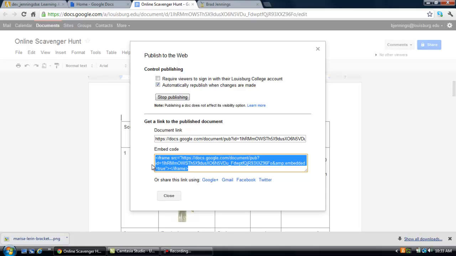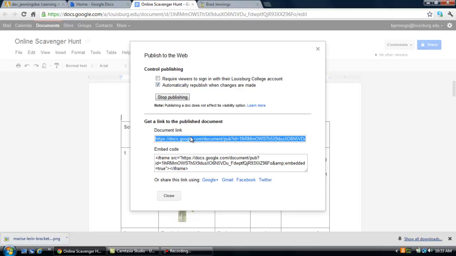Now, I don't recommend this only because some web pages are formatted differently, and depending on what container you're trying to put this in a website, the container may not be big enough, so the person may have to scroll through the document, and it may be a little bit uncomfortable or difficult for the user. I recommend to just use a link, and that's what we're going to do for our class today.